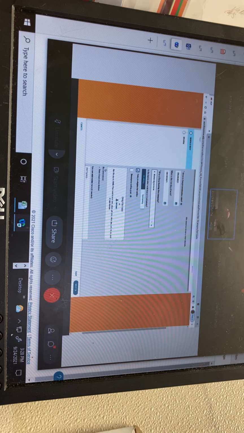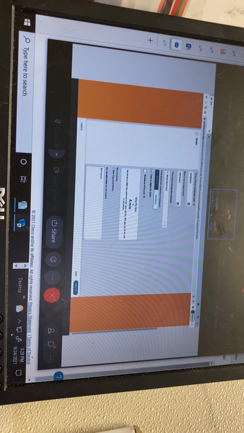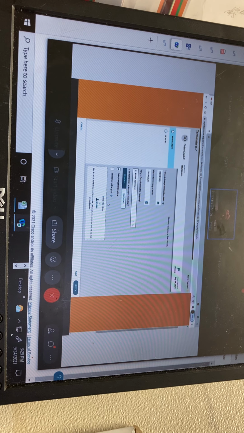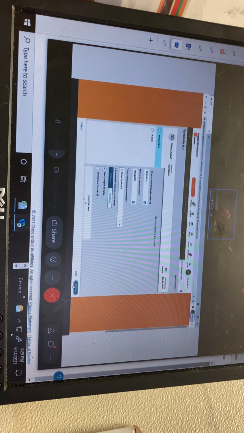So if they did it in a Word document, emailed it to us, or if we scanned it, we could bring that here and it would be attached as part of the record of the termination. I can also type in notes down here at the bottom. This is just a free-form text box. Any additional information that I'd like to track in regards to this termination, I can enter down here at the bottom. Once I've gone through this process of entering in this information, I'm going to click on the next button.